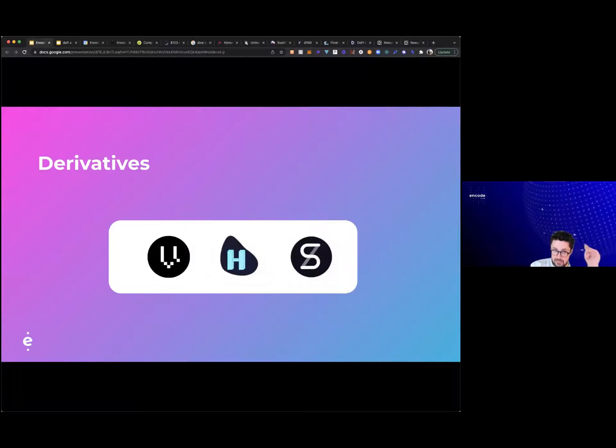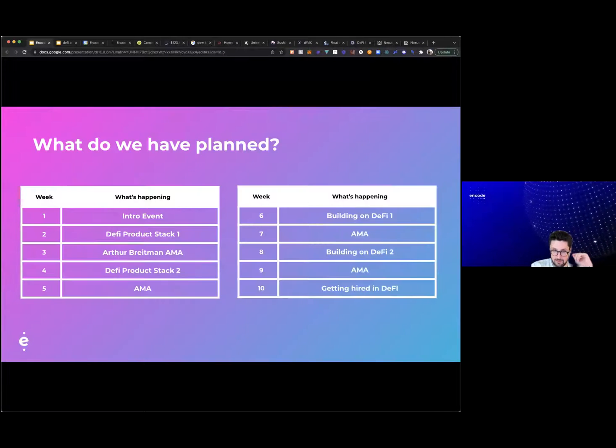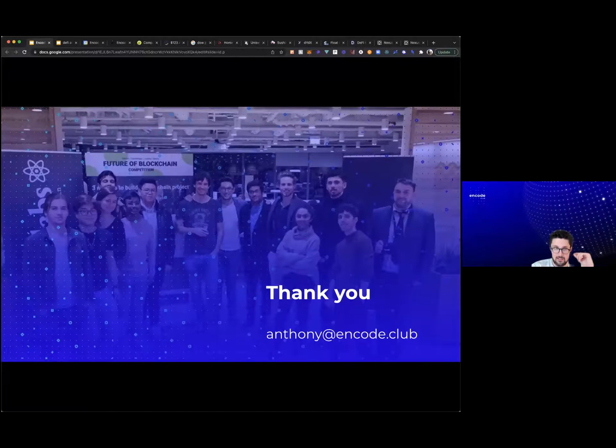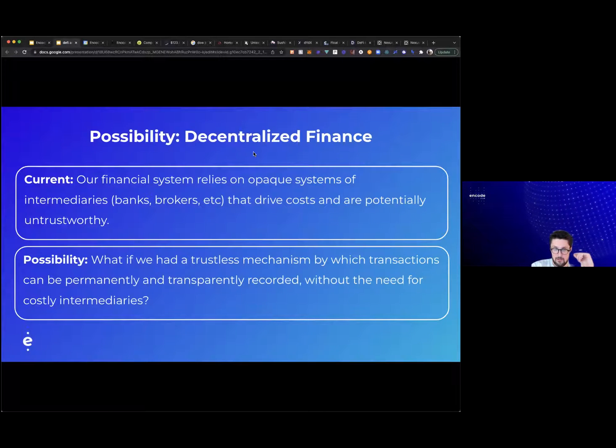We talked about lending, talked about derivatives, and that was from ages ago. And if I switch to this one now, what we're trying to do here is make the assumption that our financial system is broken. And I'll take your question in a moment, sir. But there's a general point here, which is that crypto is more efficient. Can anyone work out why? What's one of the reasons why? I'd be very impressed if you get this. It can be efficient not because it's decentralized, but because it's not traditional finance in the first place.